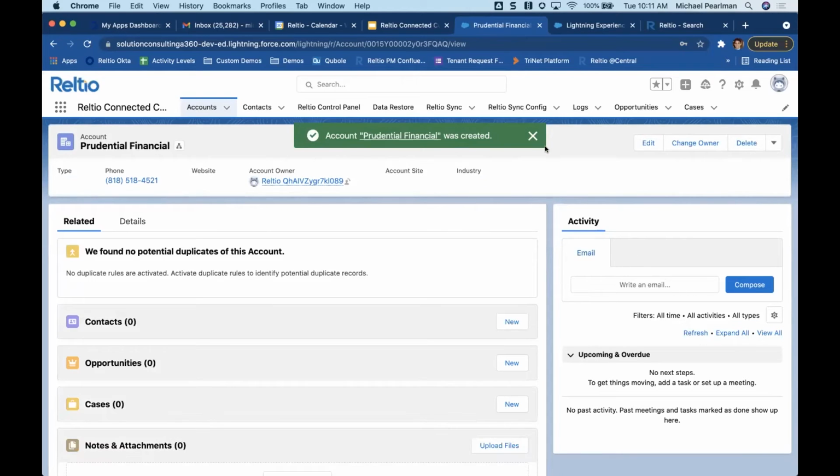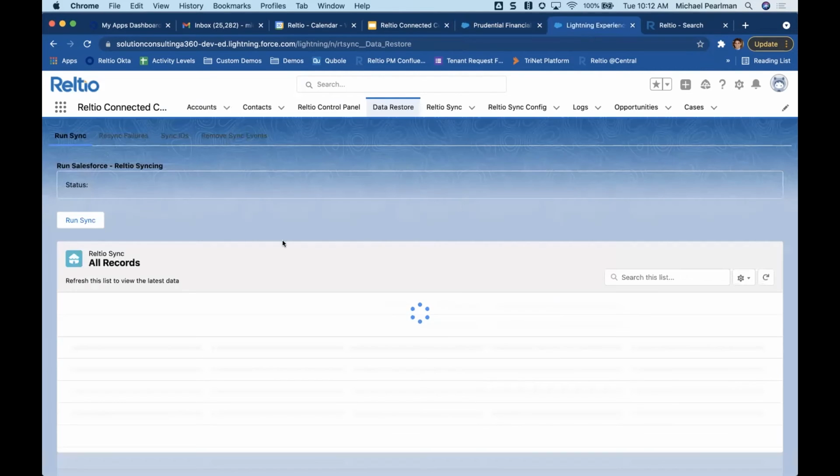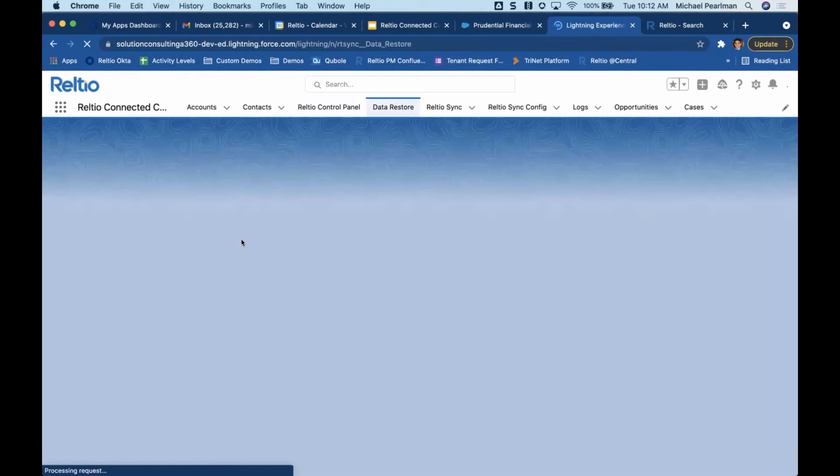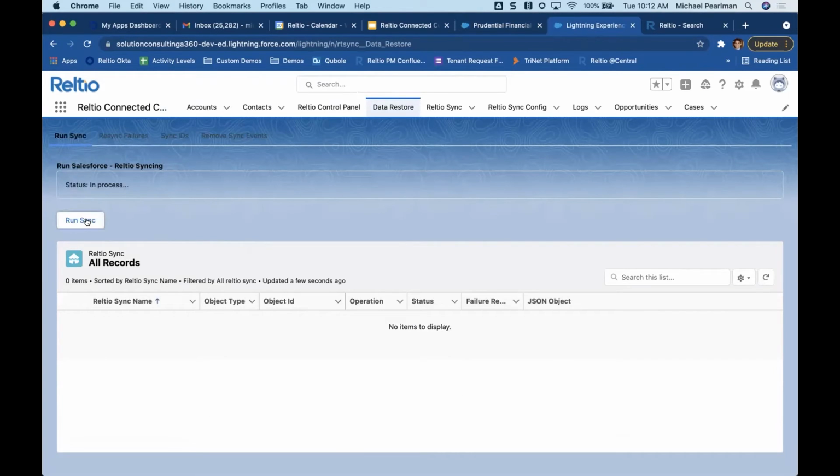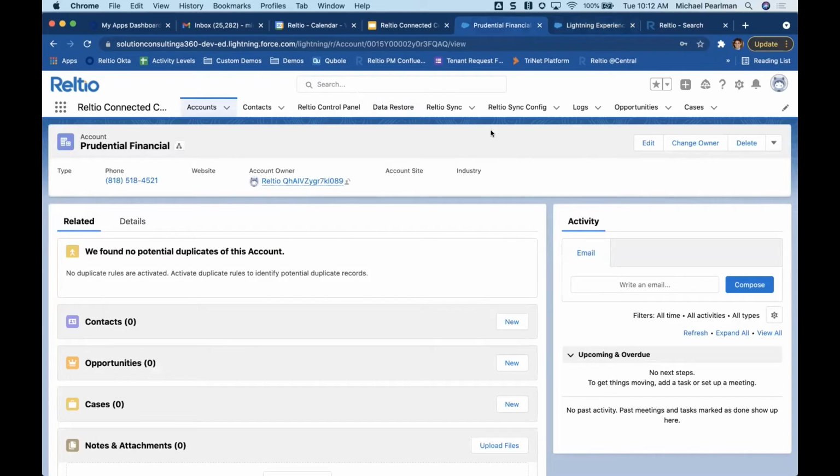Now, the way the Salesforce connector works when we create or update data in Salesforce is it works essentially in a micro batch, and you can set how often it's going to kick off and read whatever changes have occurred in your Salesforce to send that information back to Reltio. Typically, it's every 1, 2, 3 minutes. In order to skip that cycle of just the batch mode, the micro batch, I'm going to use a mechanism to synchronize that data off of a trigger where I can just run the sync. And so now that record that I just created in Salesforce, that's Prudential Financial, has now been created in Reltio.